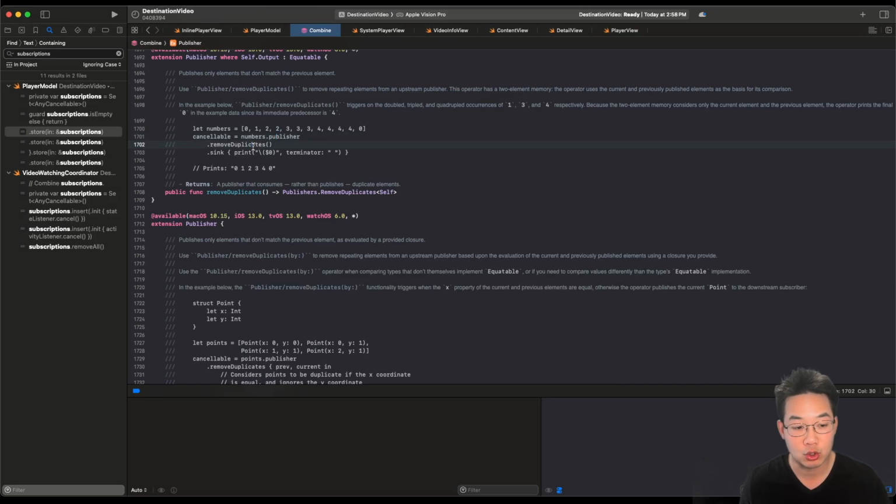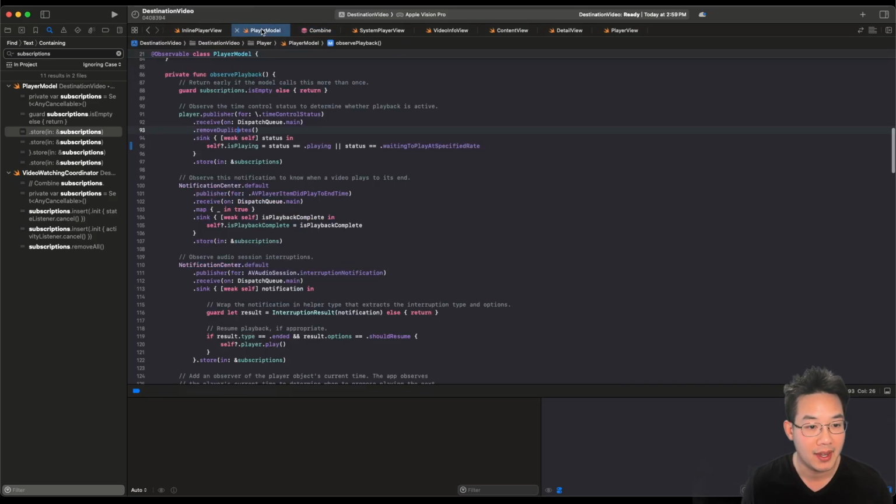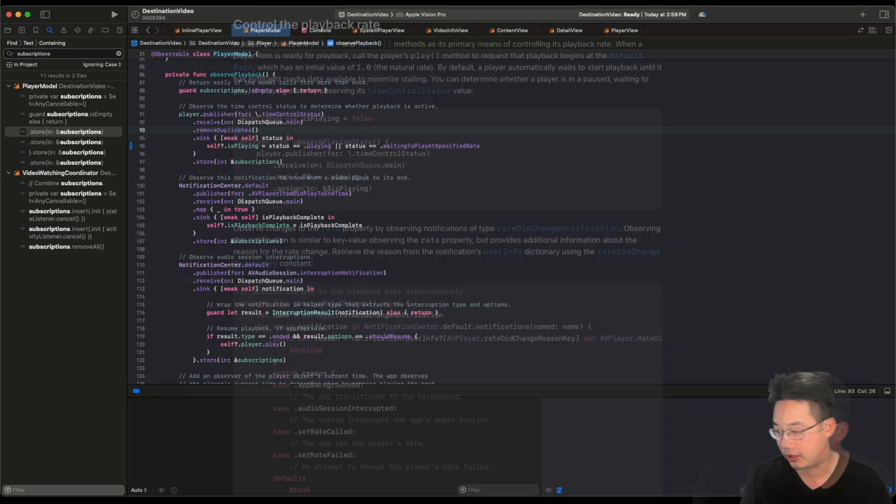Then we're going to remove the duplicates. Afterwards, we'll take the values from each time sequence and pull it in to our sink, which does something with the value. And what we're going to do is print. Here, we're going to print 0, 1, 2, 3, 4 and 0 because we've removed all the duplicates. With that, we have gone over this piece of code. I hope that the understanding is clear. And let's get back to the article.